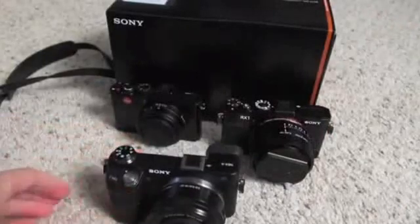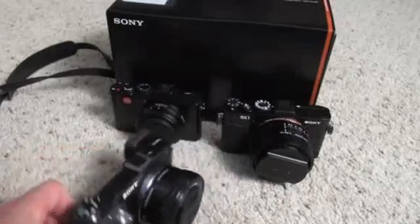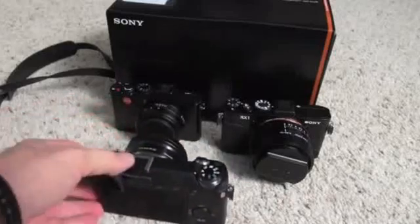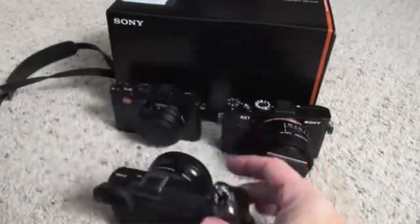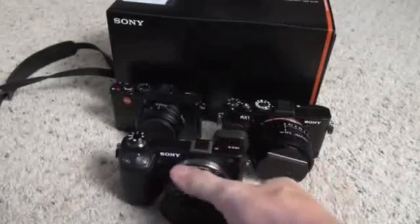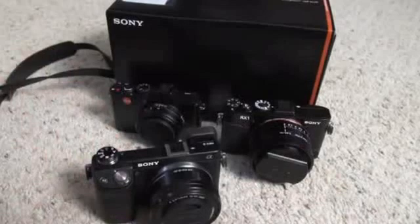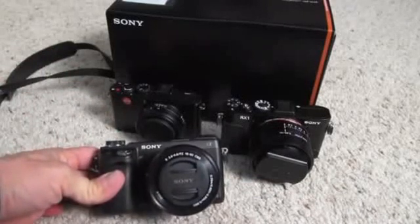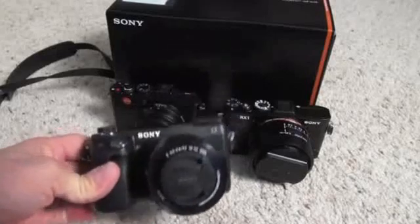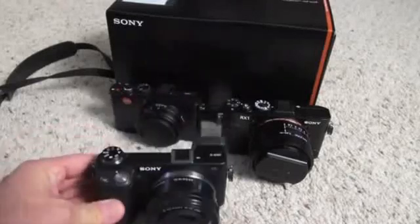Oh yeah, the NEX6. Again, I did a big review for the NEX7 last year, and after using this in California for a week and a couple days here, I like this better than my NEX7. I still have my NEX7, but I like this better. Why? Because you have basically the same viewfinder. You have a lower resolution sensor, which gives less noise. The NEX7 wasn't the best with high ISO. This is better. You don't have the corner problems when using wide angle like the glass on the NEX6 like you do on the 7.